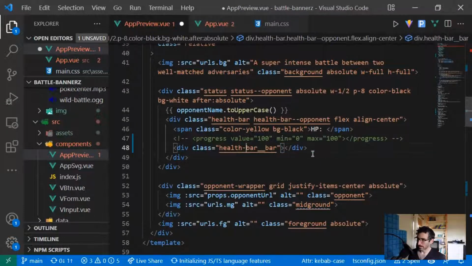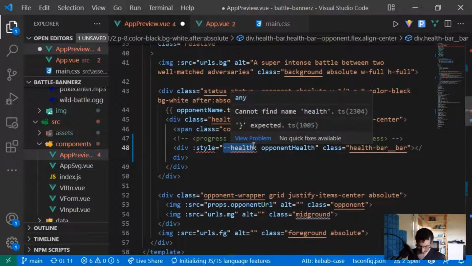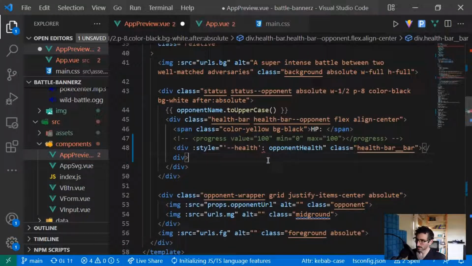I like to put the bound properties first because I think that that's easier to, I don't know, I like to see the stuff that might change or the logical stuff happening first. This is going to say that health is, let's see, style, because this is a bound property, this is actual JavaScript, which means I think I can do just a string.